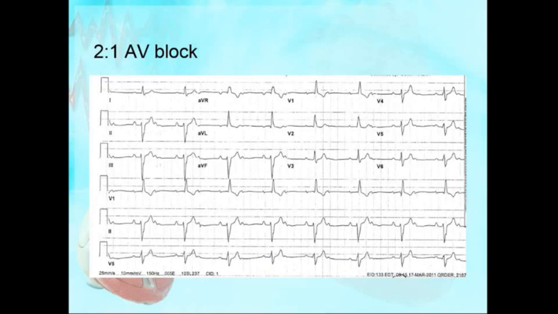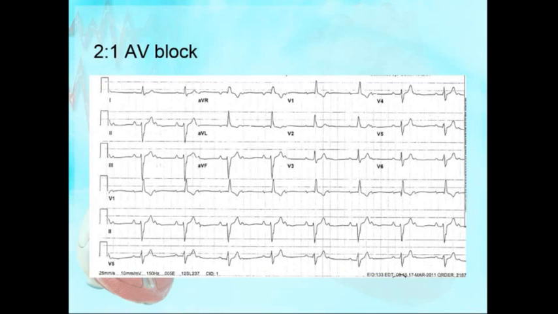There are two different routes. So if you have 2-to-1, it can go in this direction or it can go in that direction. So if you have a 2-to-1 block, one of the things you could do, simple stuff in your clinical setting, is just walk him and see how he responds. Because that way you may bring out the Wenckebach or you may bring out the other block.